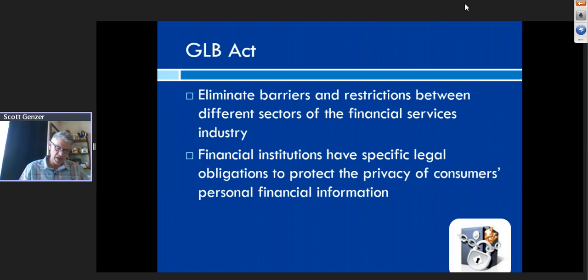So Title V of the GLB established that financial institutions have specific legal obligations to protect the privacy of the personal financial information of our consumers and customers. All right, so Regulation P, because it's all about privacy and protection, is CFPB implementation and authority. So what do we do? First of all, they've eliminated some of the things. You can't sell Social Security numbers. You can't sell account numbers. We can't transmit account numbers anymore. So there were new limitations and restrictions on, if you do sell, what you can and can't sell.